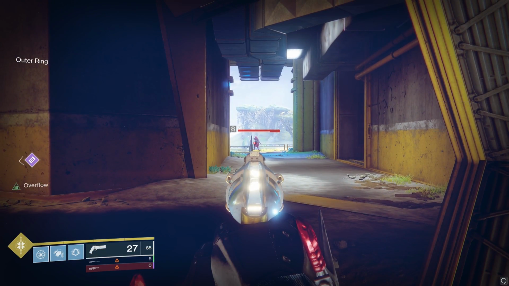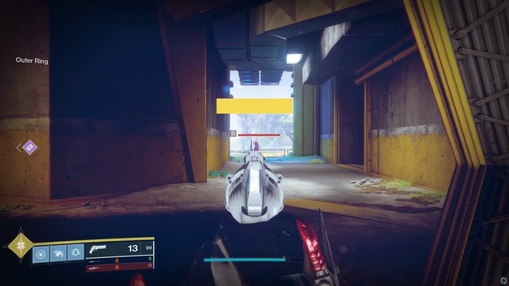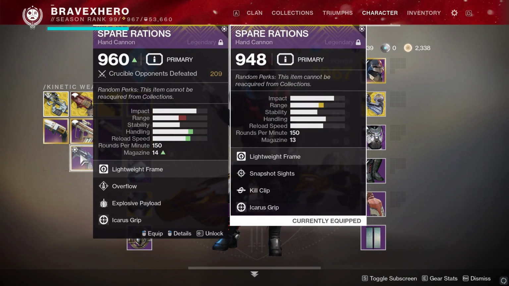Lastly, and the other reason why this is going to be the best Spare Rations for you to get, explosive payload will always deal the same damage regardless of where you're at on the map. On screen, I will be using 2 different Spare Rations. My kill clip version, which has a range stat of 61, and the other version, which is going to be the explosive payload version, which has a range stat of 48, much less.